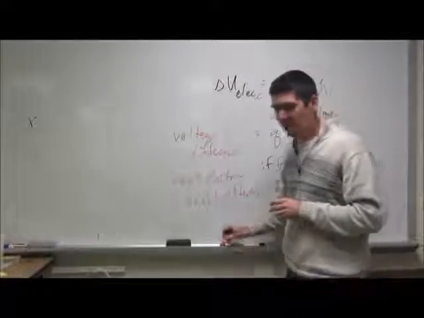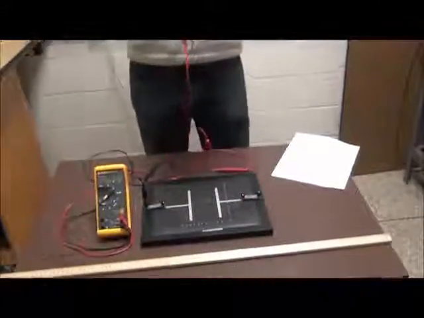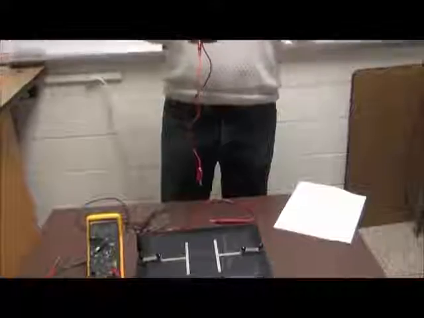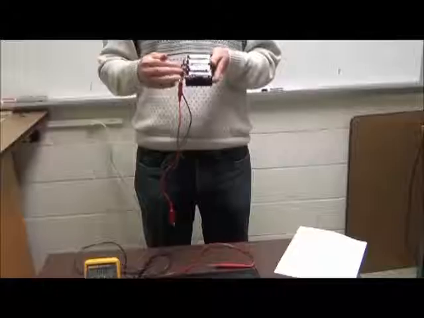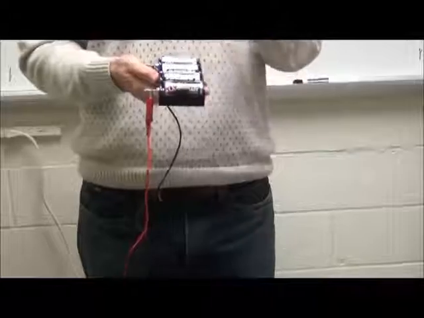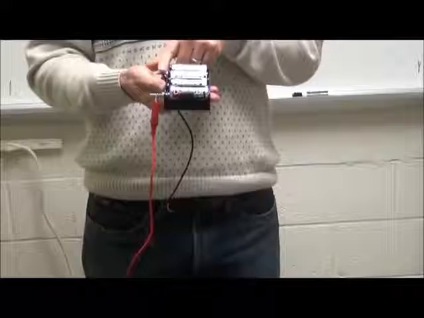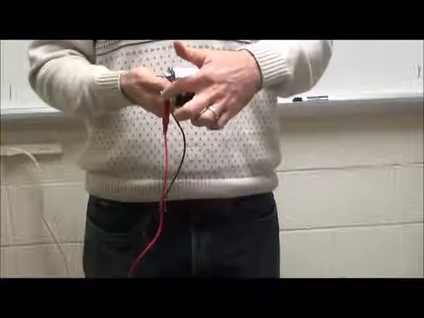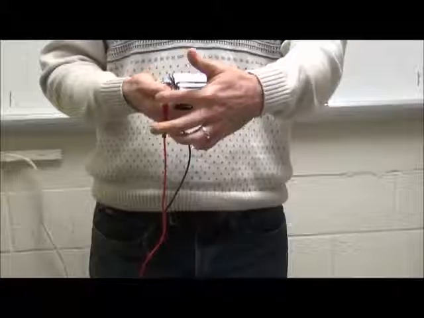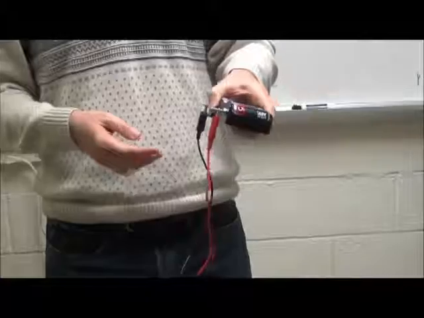So the demonstration that we're going to do involves a set of batteries, and as you know, batteries create a voltage difference. Their positive end has a higher voltage than their negative end, and these are 1.5 volt batteries, and I have 4 of them, so that's overall going to be a 6 volt voltage difference between the positive end of this battery and the negative end of the last battery. So that's what batteries do. They maintain a certain voltage difference.